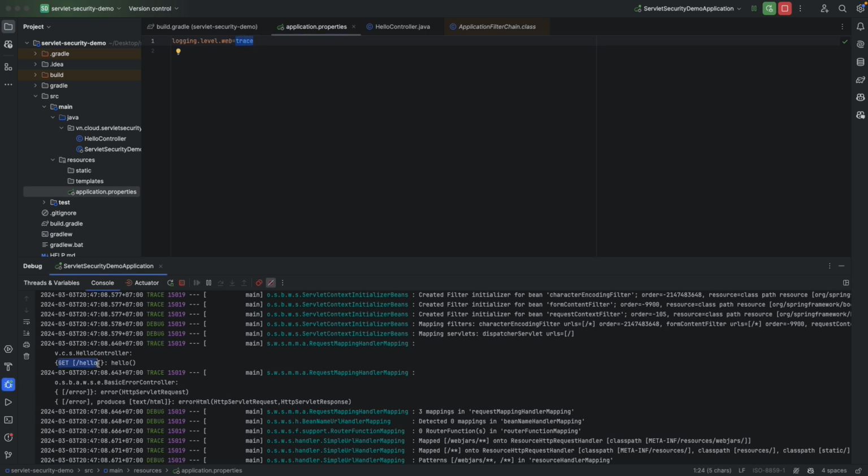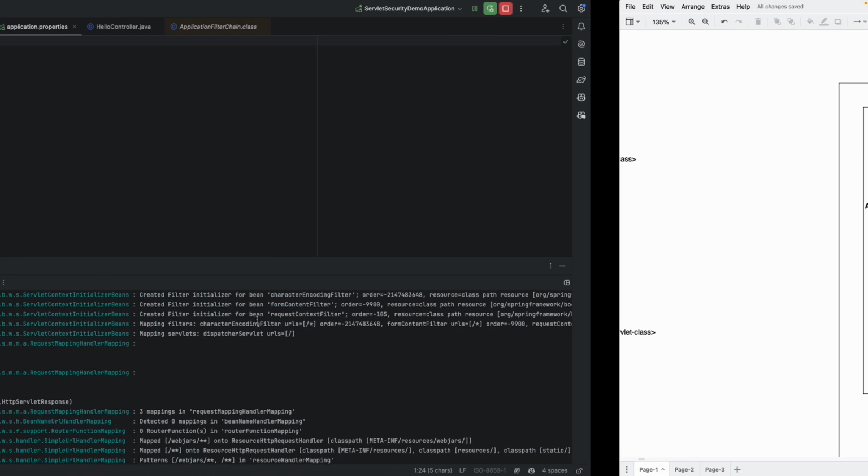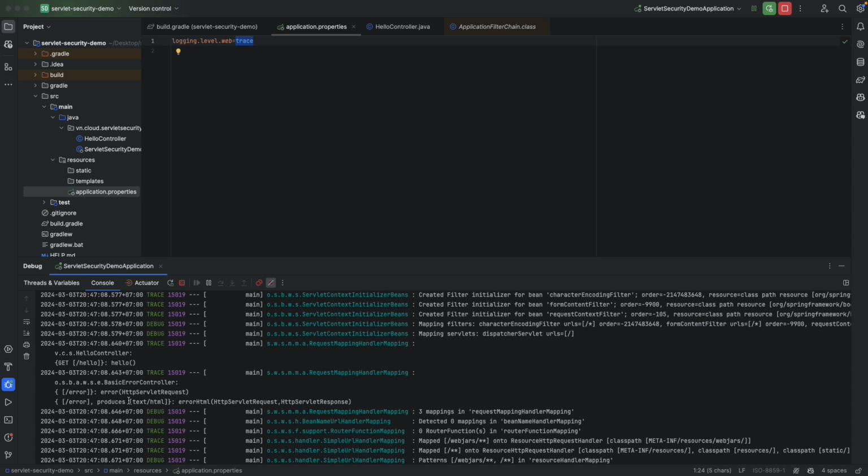For example, our GET /hello is mapped to the hello controller's hello method, and we also have some default ones for error handling, such as the basic error handler defined by Spring Boot. So this is our mapping table, and I got it from here.